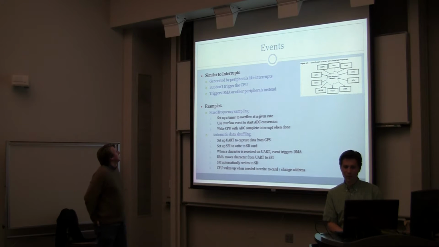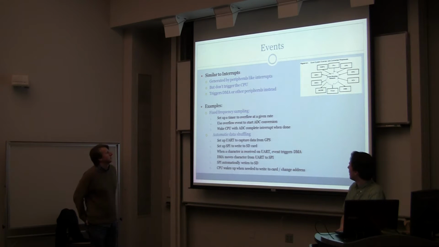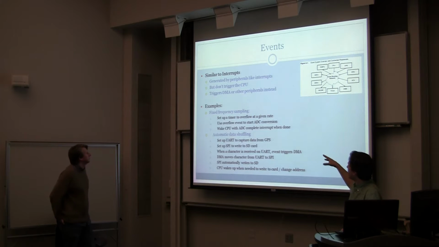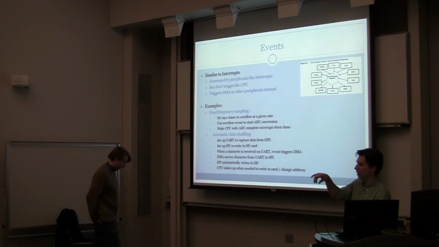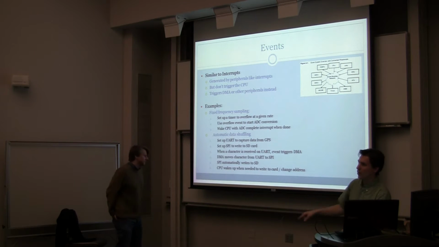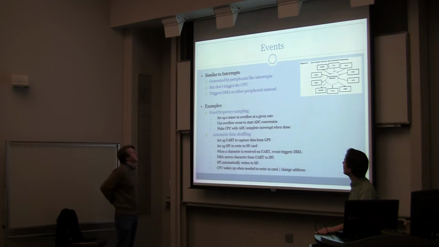All right, so in addition to DMA, there are things called events, which are kind of similar to interrupts. But they're interrupts basically for DMA. An event might trigger a DMA, might trigger a memory access to start transferring. Or an event might be, I'm done transferring, I've got to 6,000 samples and you told me to stop at 6,000. Programmable trigger might be a good name for an event.